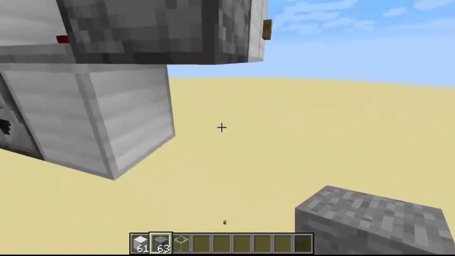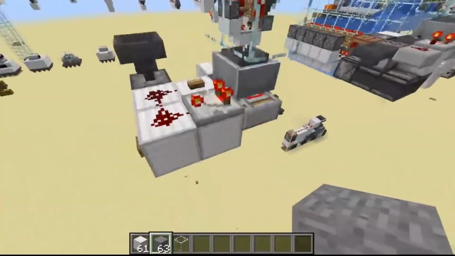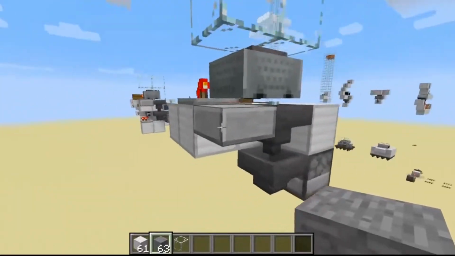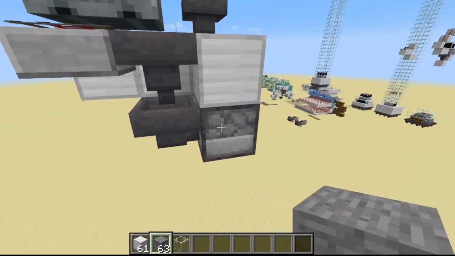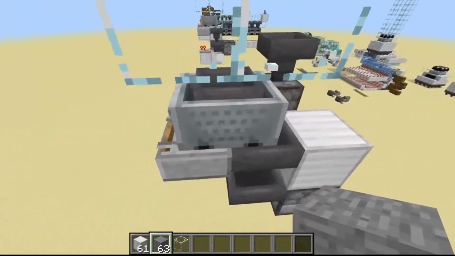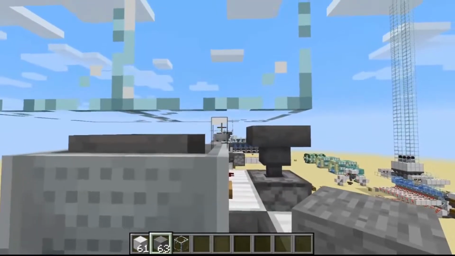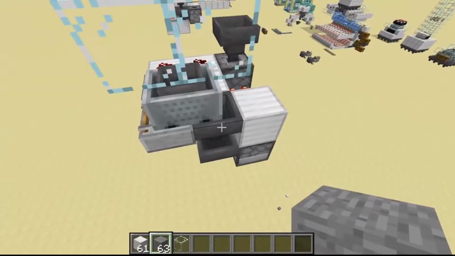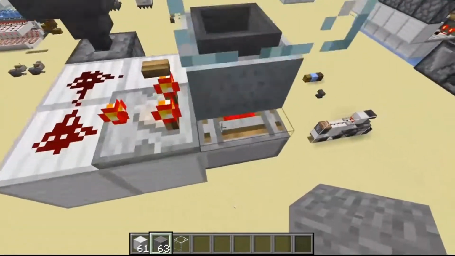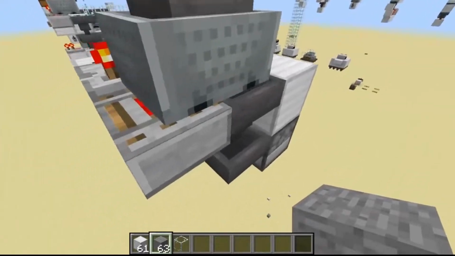Everything is pretty self-explanatory. What you want to do is have a slab right here next to the hopper. You want this hopper pointing down and into this dropper. And then you want this hopper minecart. You see this piece of glass pane? You want to push it all the way into it so that it's hovering over this hopper. This slab is necessary because otherwise it would actually activate this hopper.